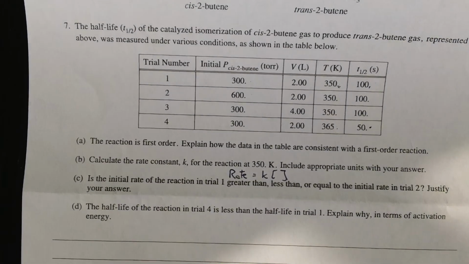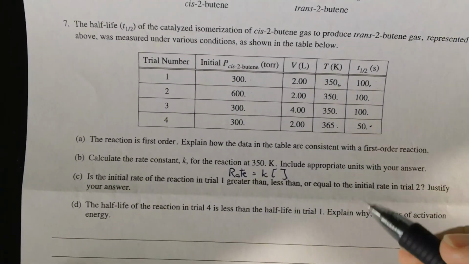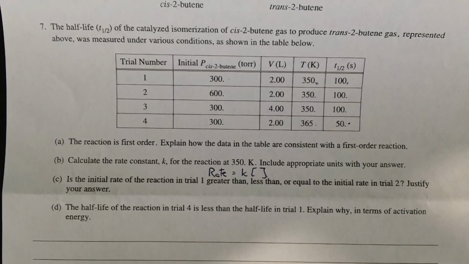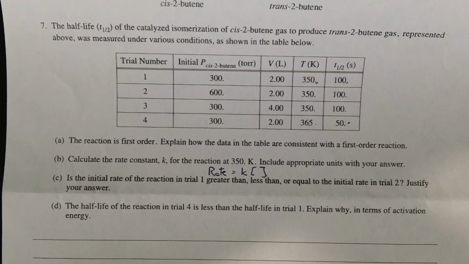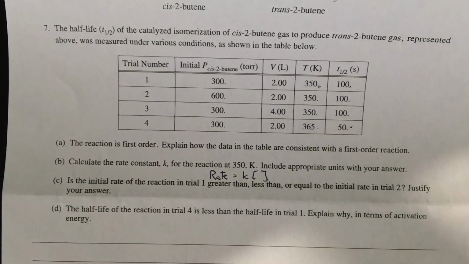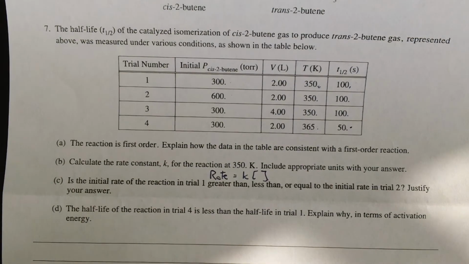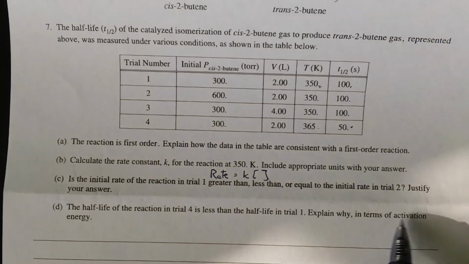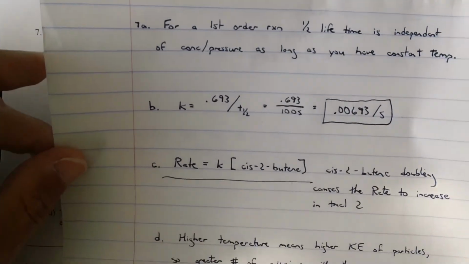So this is collision theory. If we increase temperature, what's happening? Particles move faster, greater kinetic energy. If particles are moving faster, that means they're going to run into each other more often. If they're running into each other more often, then there are going to be more collisions that have the necessary activation energy to reach that activated complex and cause the reaction to take place. So make sure when you explain it, you talk about activation energy.